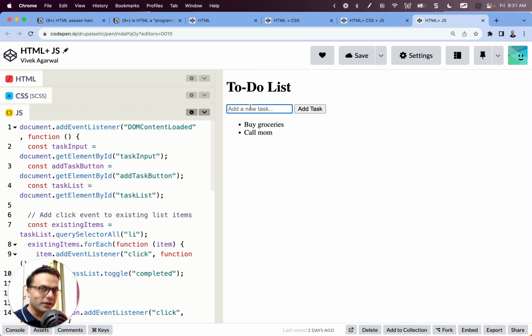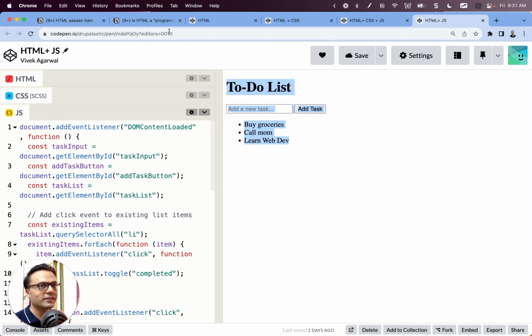Still it's working, right? So if I type learn web development, and if I add the task, it does get added. So we have the structure, it has electricity, it has functionality because it has JavaScript, but the look is not that pleasant. The aesthetics, the looks are not there.